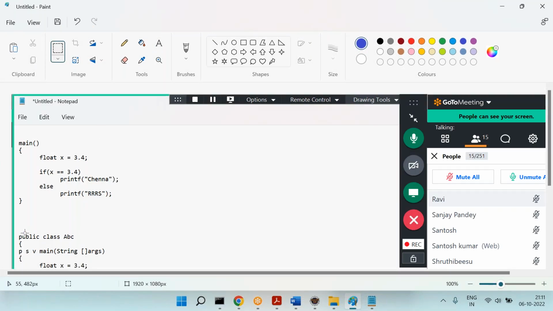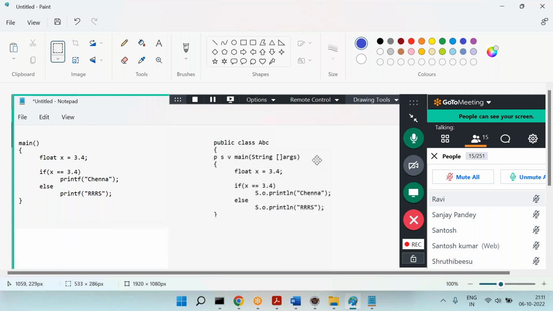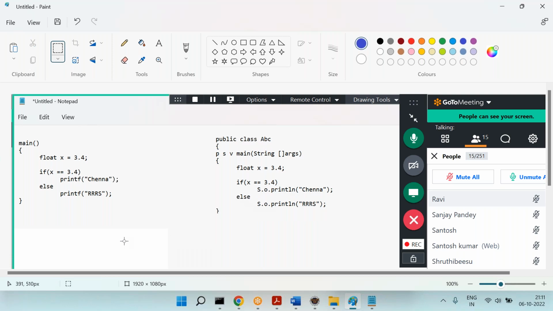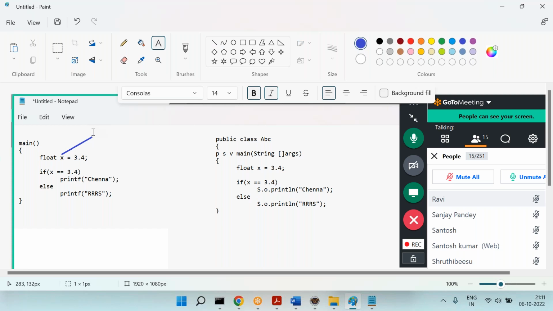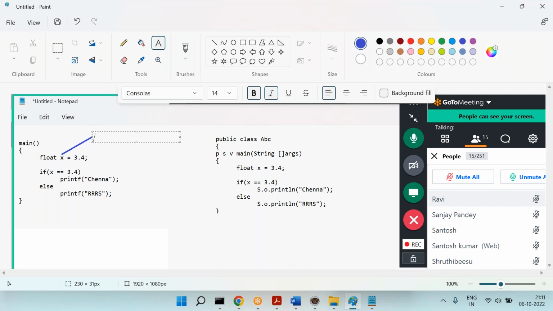Okay, good. Now let's see this one, please. This is the program we have written here. Let's understand. Please remember the conclusion I am trying to say. Here x is what? Float. In the C language, float means 4 bytes of memory.